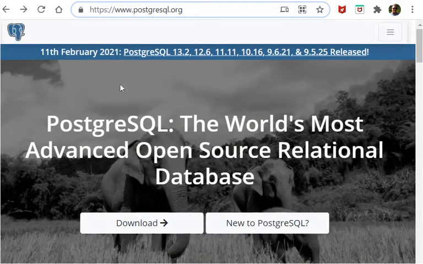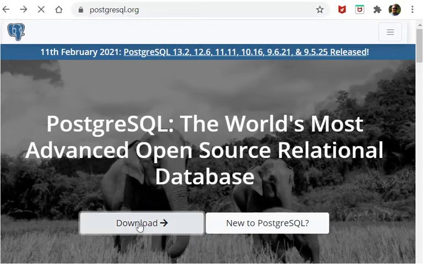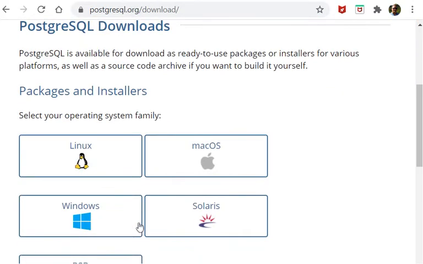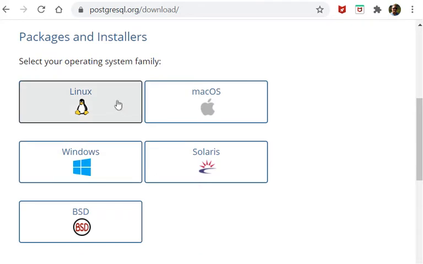Okay, so if you don't have Postgres installed yet or want to upgrade your version, to do so, come here to the Postgres website and you can see the current versions at the time of this recording. All you need to do is click download and then scroll down and you can pick your version: Linux, Windows, Mac, Solaris, BSD, and you walk through the install process, which we won't do here, and you'll be ready to run this demo.